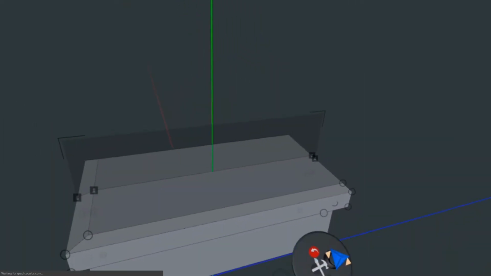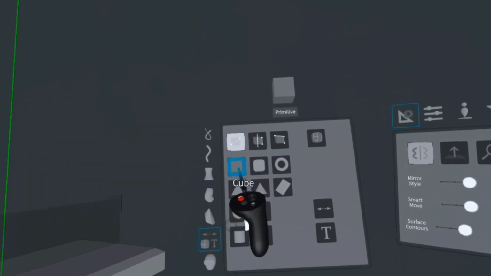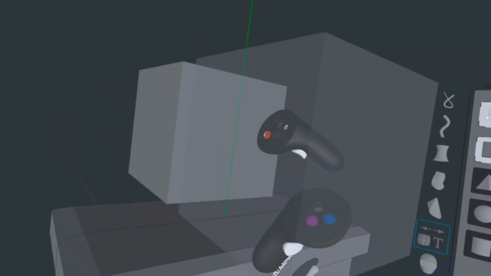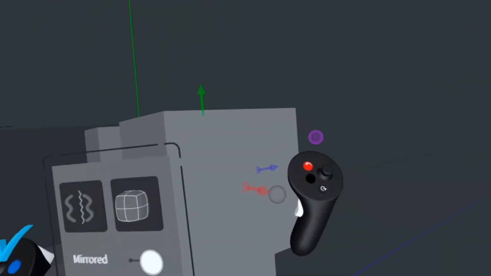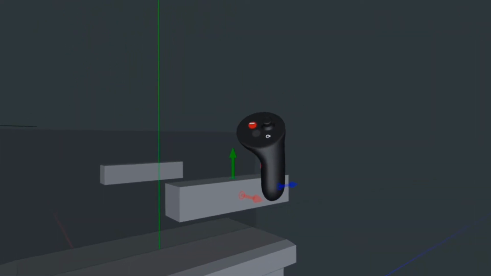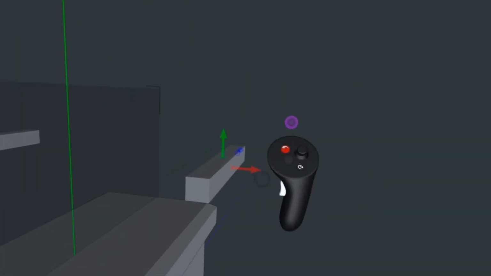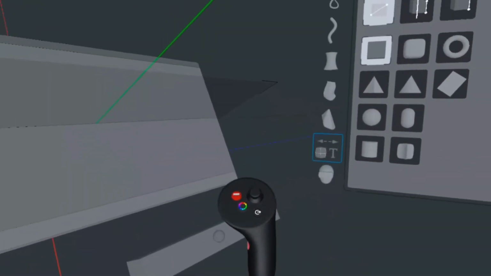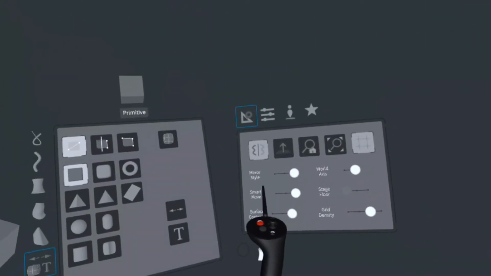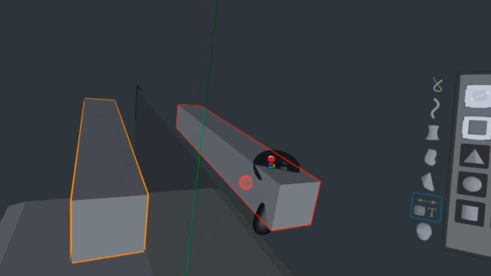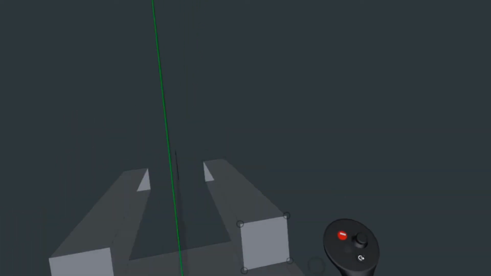Just playing around with things in here. So once I got that, I can go back in and start doing another cube, and just make it right here. And I can just probably scale this cube smaller to do the handle. So let's get this and push this over. And what's good is that you really don't have to use the smart move as much because it's already snapping to something. So that's good. So let's convert this down. Grab this, delete it, and we can push these to the center.